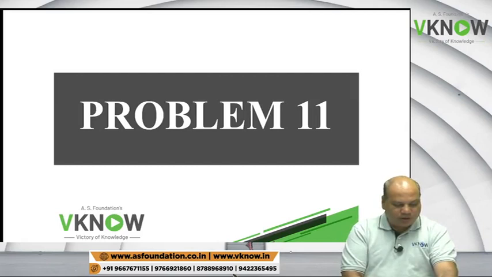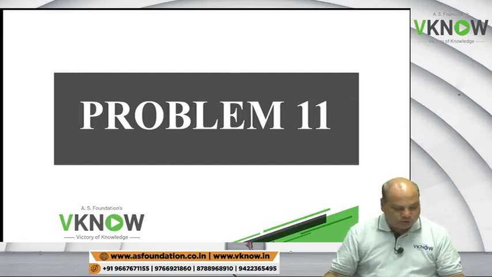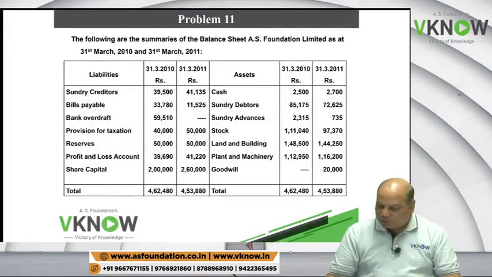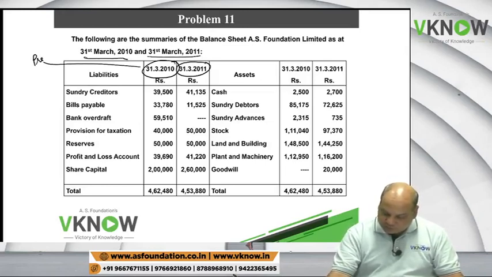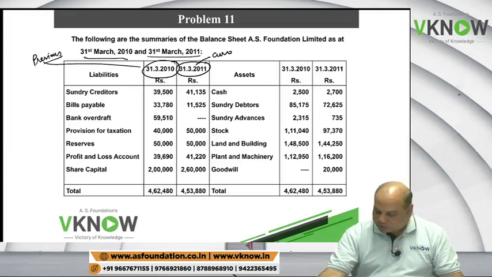Question number 11. Again, one interesting question. All of you, please come to question number 11. Just below that, it says the following are the summaries of the balance sheet of AS Foundation Limited on 31st March 10 and 11. This is 31st March 10 and this is 11. So this is previous year and this is current year.